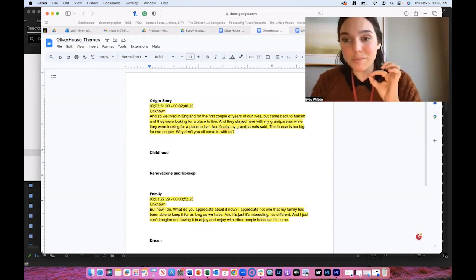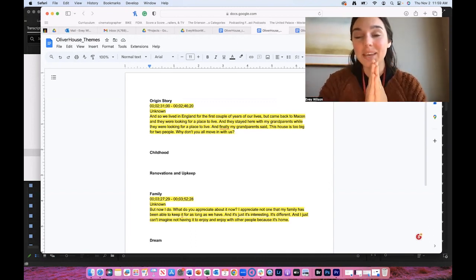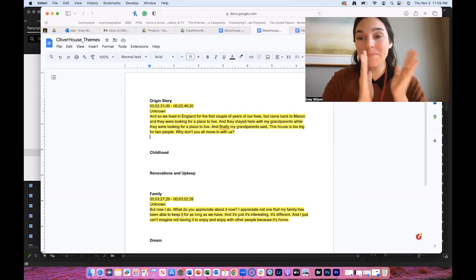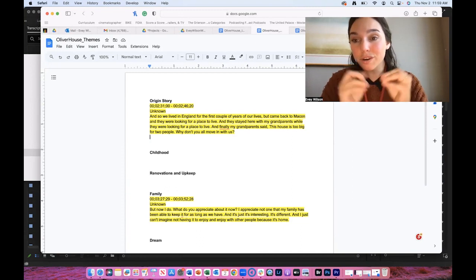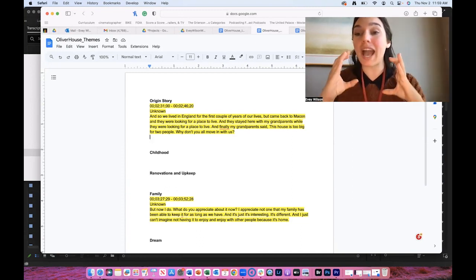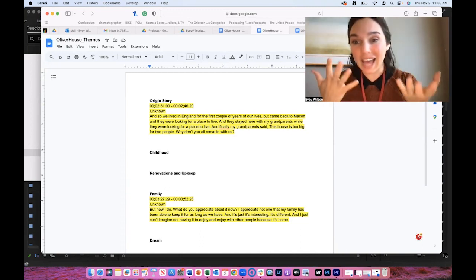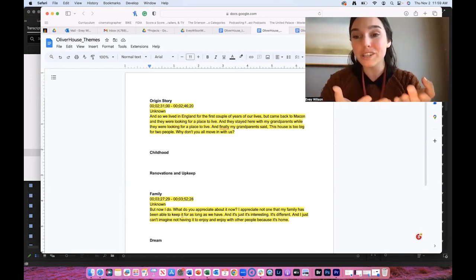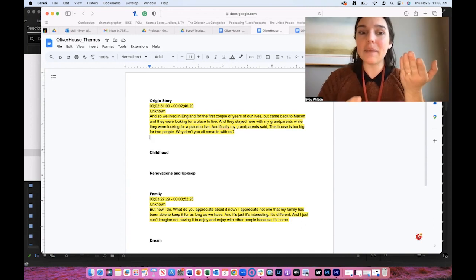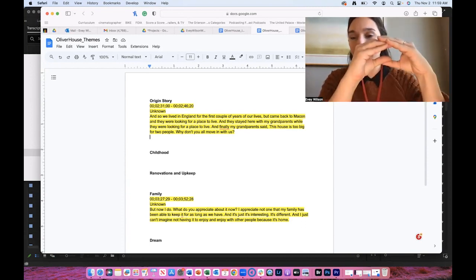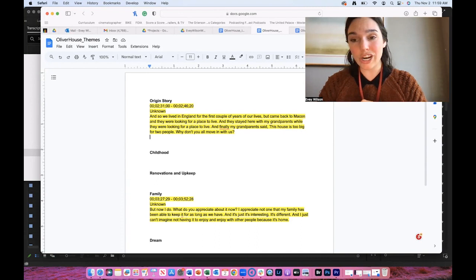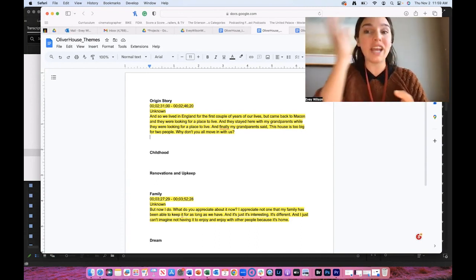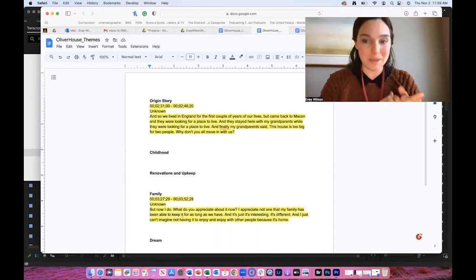And in this document, I am going to take my themes document and copy and paste it into my script. Then I'm going to reorder the clips within each category. So if I have 5 different clips that I like under origin story, I'm going to start to think of this script like an essay, and think about which clip should go first. Sometimes that'll be in chronological order, but sometimes someone might say something at the very end of an interview that would be very helpful at the beginning.